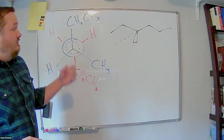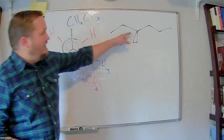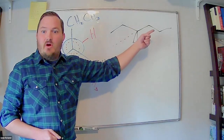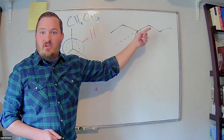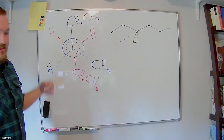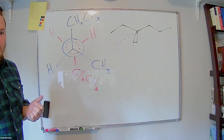Gotcha. That makes a lot more sense. I think I was just looking at the molecule from left to right instead of along that plane. Yeah, and that's going to be key, that it's always going to line up along a bond. You're always going to be looking down a bond when we're doing these projections. If you can remember that, it's a little bit trickier to orient yourself, but then drawing it gets a lot simpler. It's always going to look something like this if you're dealing with two tetrahedral carbons.